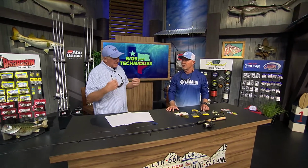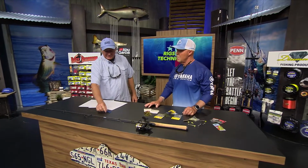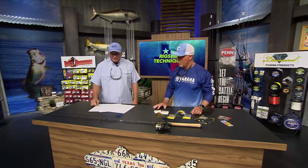It's when you need to get finesse, when you need to drop down in your line size, you need to do whatever you can to get a bite. Well, these little jokers here have proven that they can do that all the time. Not only just when I was talking about, but these things are really good little fish catchers.